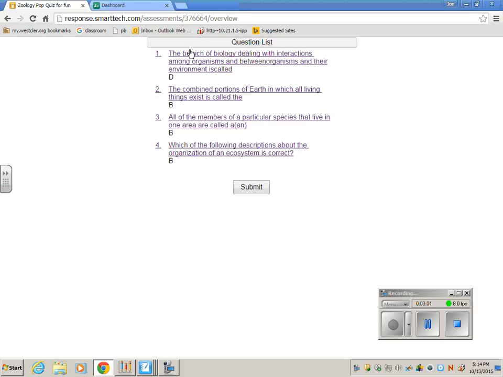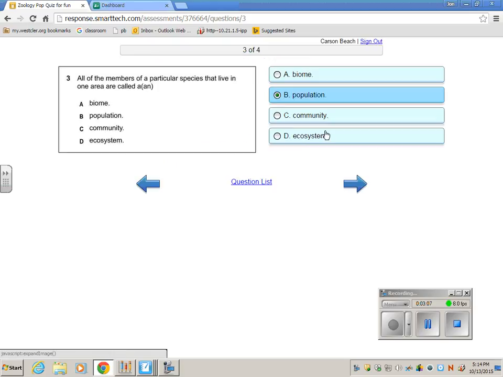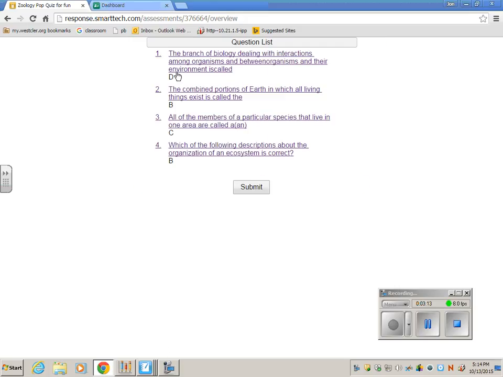Anyway, then once you've answered all the questions, it'll give you this question list. You can go back and look at the questions and change your answers once you have the question list. You can make sure that you've given an answer to each question before you submit. Once you submit, you can't go back and change this. If you haven't clicked submit and the student gets logged out for some reason because the internet crashes or whatever, they can come back in and it will bring them right back to where they are in the test.